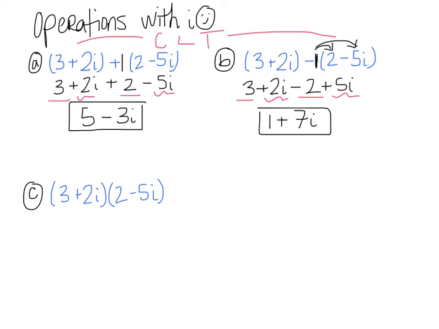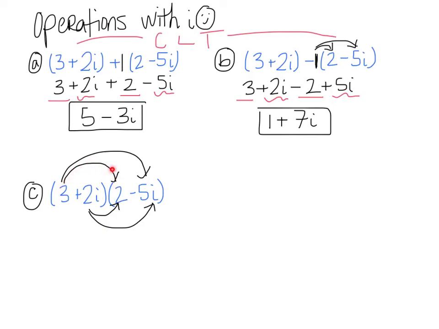Our last task is to ask what it would look like if we were to multiply two terms that had i in them. The first thing I hope you notice is that this isn't a simple distribution problem. This 3 will have to distribute here and here, and this 2i will distribute here and here. Words that might be coming to your mind might be FOIL, you might be thinking factoring. All of those are good things to be thinking about. They're all around this concept. So let's go ahead and do our distribution, keeping in mind that we're going to have 1, 2, 3, 4 products.